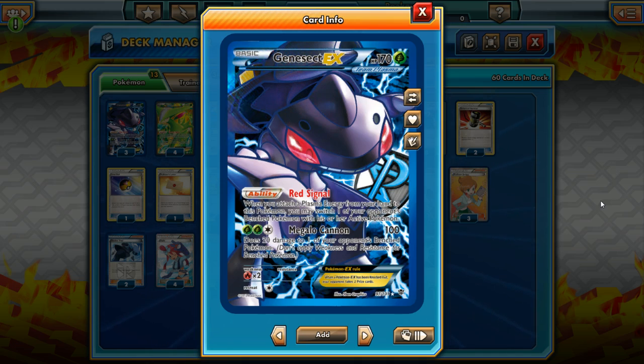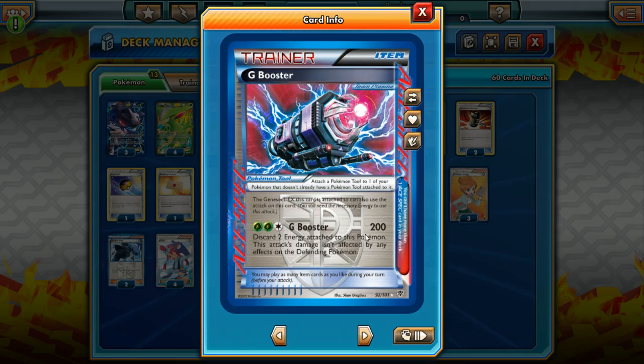Then we also have Megalo Cannon for 3 energy, 100, and then 20 to one of your opponent's Benched Pokemon. So that's a pretty solid attack. But the biggest attack for Genesect is this G-Booster ACE SPEC card. You can only play one of them, but it's pretty worth it. You get to attach it to a Genesect EX, and then you get this attack, 200 damage for 3 energy. Discard 2 energy attached to Genesect, but it's not affected by any effects. So this will go through things like Safeguard, even something like Agility, Silver Mirror, anything you can think of. G-Booster goes right through it.